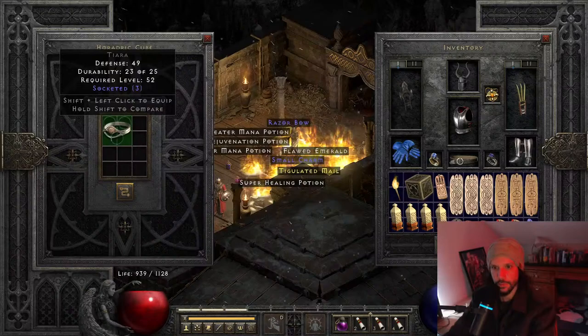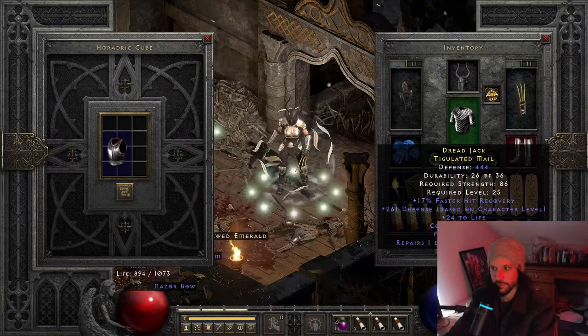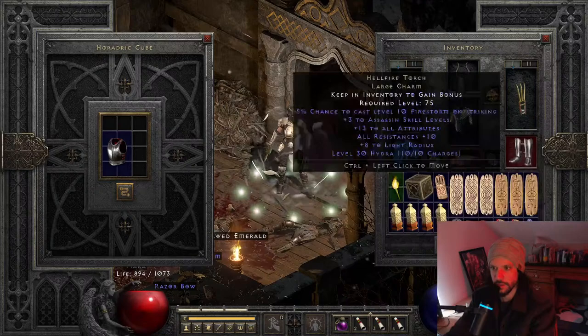Tiara, 3 sockets. Nice. Rare tigulated mail. Ooh, this probably looks cool. Yeah, it does, because it's all white. That's sweet. It's got hit recovery, life, cold res, fire res, repairs, durability. That is a cool looking armor, though.